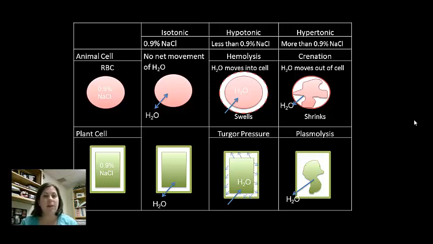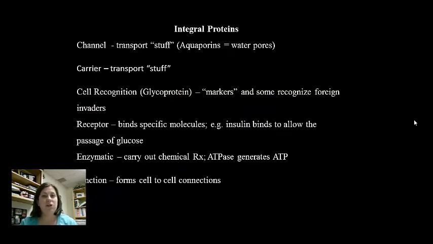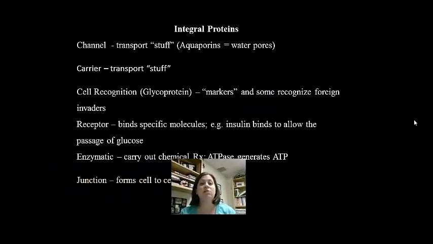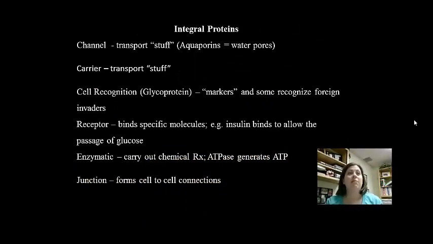The last thing on Chapter 5 in the multiple choice portion is you need to know the roles of integral proteins. Okay? They can be channels. That means they're going to act as like a bridge. They can be carriers. They're actually going to grab the substance and carry it over. They can also be used for cell recognition, recognizing whether it belongs to you or not. A receptor, where it's going to receive messages. They can be enzymes, or they can form those junctions we talked about earlier.